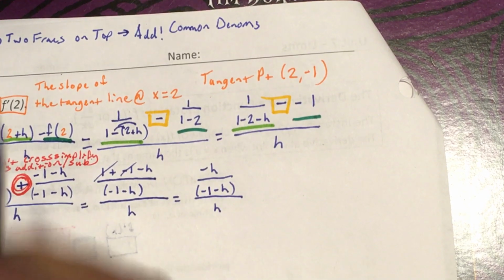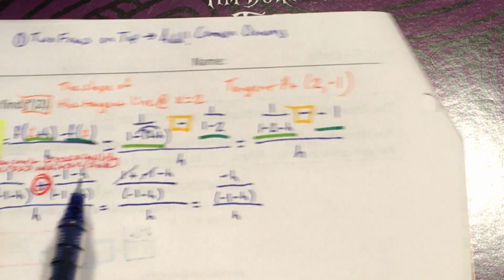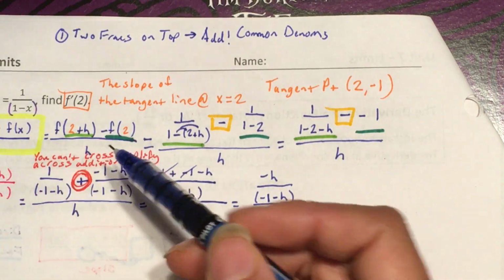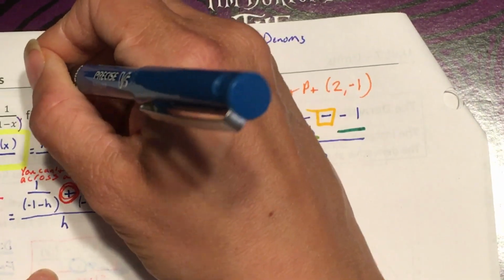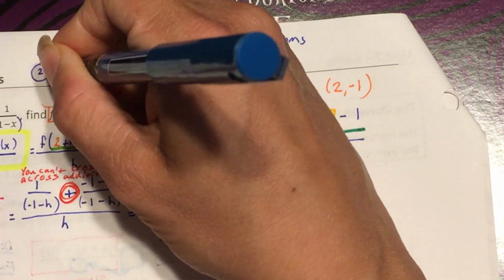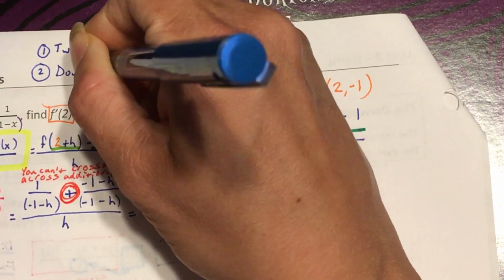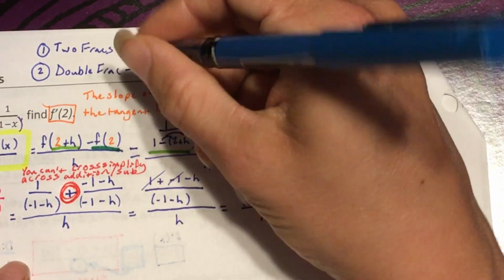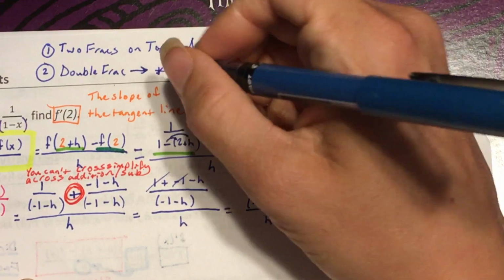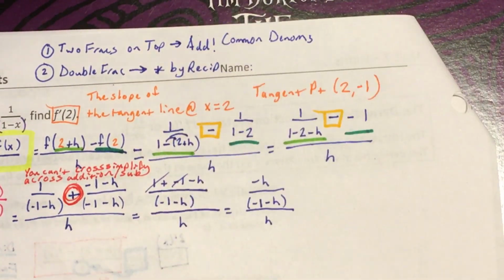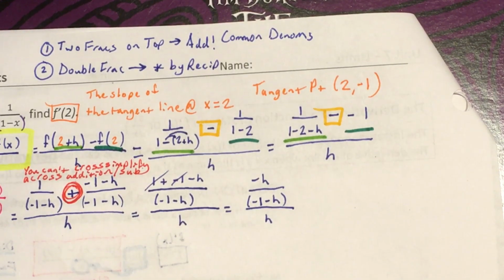So our first step was simplifying the binomial expression, or the two-term expression on the top, to be one fraction. But now our other big issue in this problem is we're going to need to get rid of the double fraction, or the fraction on fraction. And how we get rid of that is change it to be multiplying by the reciprocal. So remember, to divide fractions, you multiply by the reciprocal.